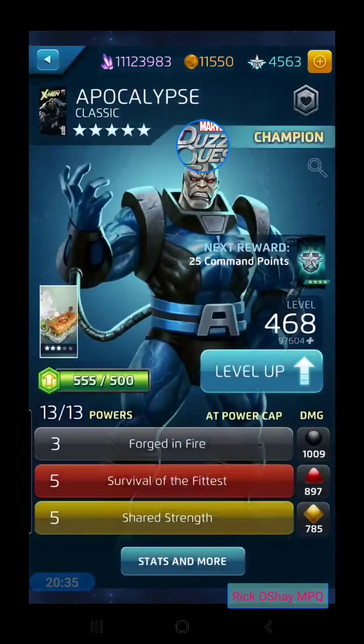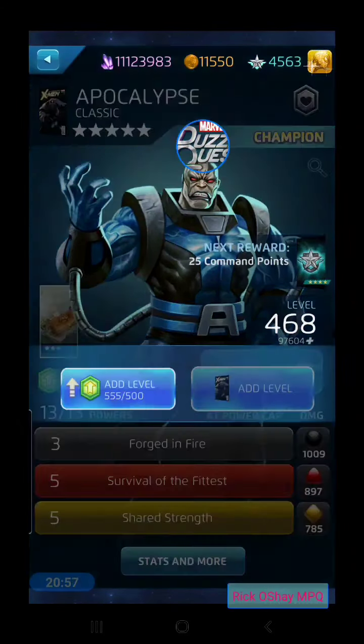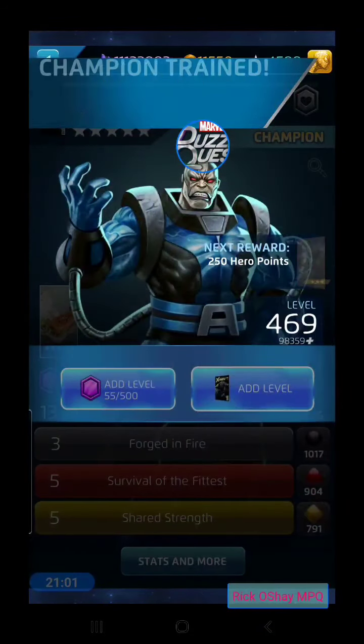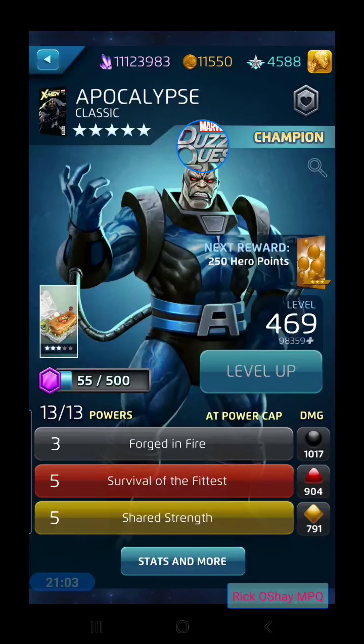waiting. We'll wait on a little bit longer, but we did get just enough shards on Apocalypse from the last couple of events for him to take a level. When 5 stars go up a level, it's so great. It's 25 command points, or a bunch of hero points, or a whole bunch of ISO. Let's do it, or an LT as well. Take this guy up to level 469 on my roster.